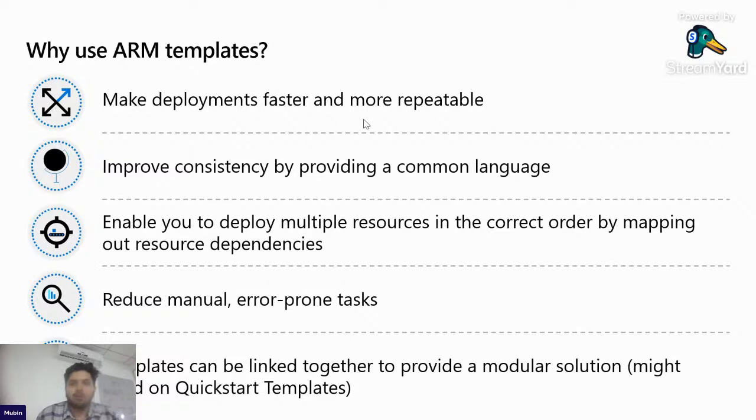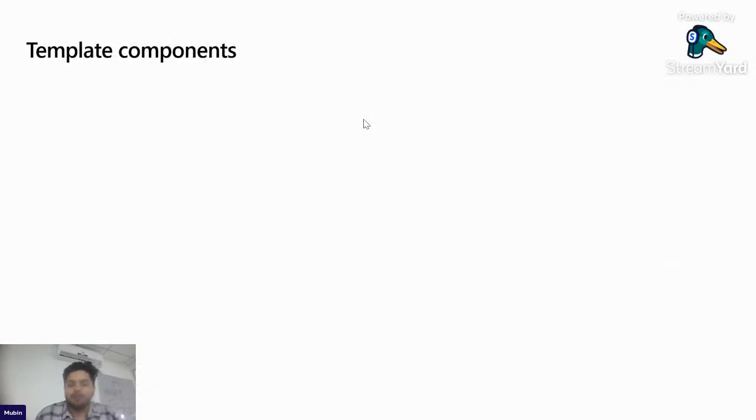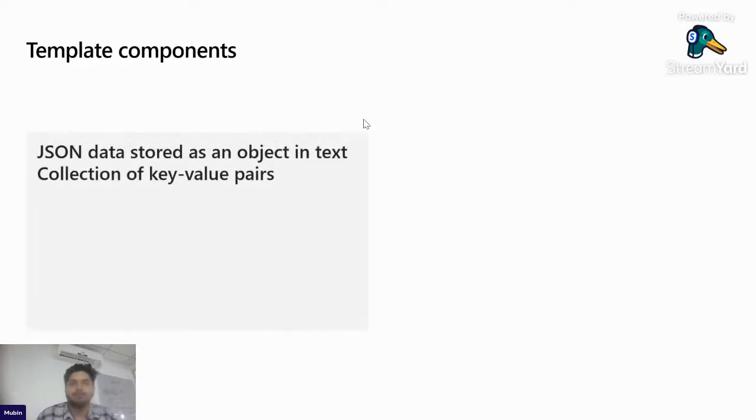And the last point is, if you have a big infrastructure to be provisioned, in that scenario you can link multiple templates and create your whole landing zone, or a big infrastructure on cloud. So that covers the basics of why ARM templates, why IaC basically, and how to implement IaC. We will be deep diving into how to implement ARM templates in precise.